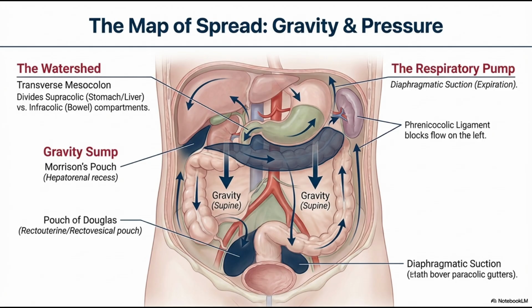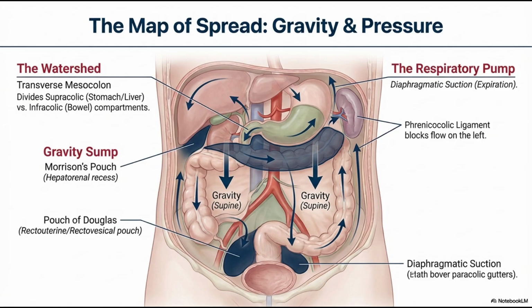Let's look at the vignette from the source. A patient has a duodenal perforation pointing backward or severe necrotizing pancreatitis tracking into the anterior perirenal space. That pathology is behind the peritoneal sac. So it's not irritating the parietal peritoneum. Exactly. The parietal peritoneum is what gives you the pain and rigidity, the somatic pain. If the pus is behind that, you don't get the board-like abdomen. But the patient is rotting from the inside out. They have retroperitoneal sepsis with minimal peritoneal signs. That is a dangerous phrase. It requires a high index of suspicion. The CT is the truth teller here. You just cannot rely on the physical exam for the retroperitoneum.